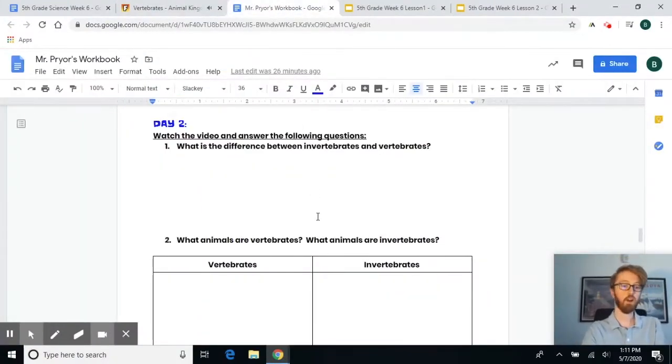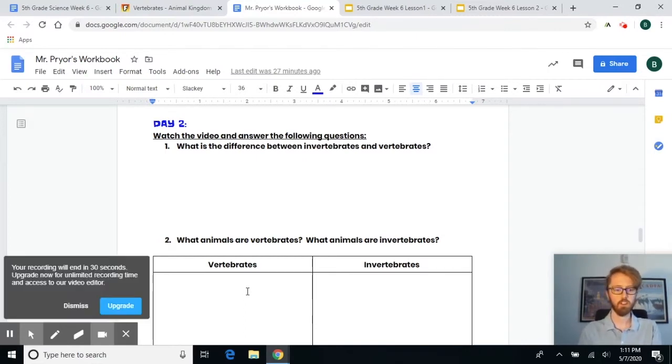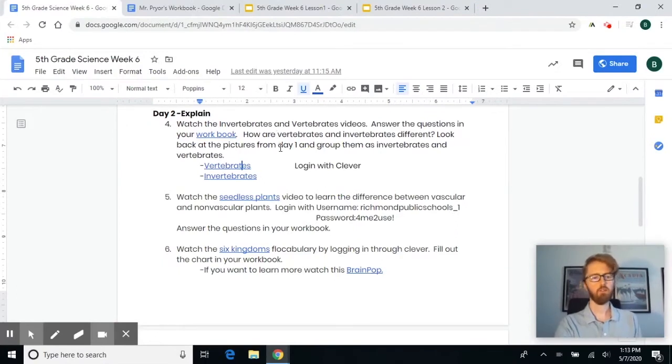I can now write down some examples of vertebrates. They gave me a lot. Which ones did you catch? I definitely heard turtles and crocodiles and frogs and fish and birds and mammals, platypuses, and I even saw a giraffe. All those are vertebrates. What did you see? Let's see how invertebrates are different and see if we can get some examples of what invertebrates are.